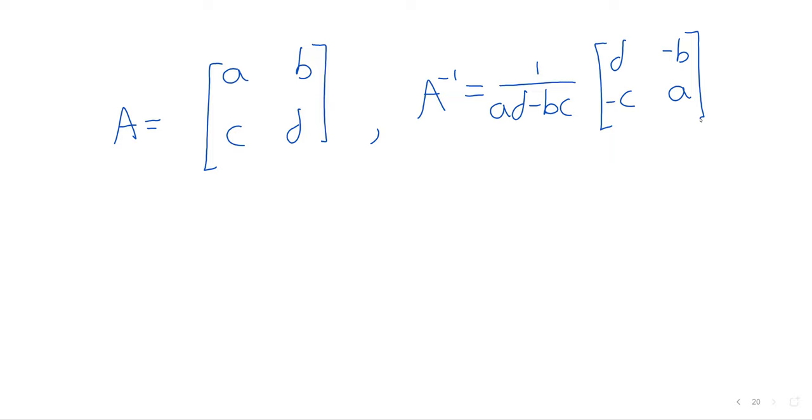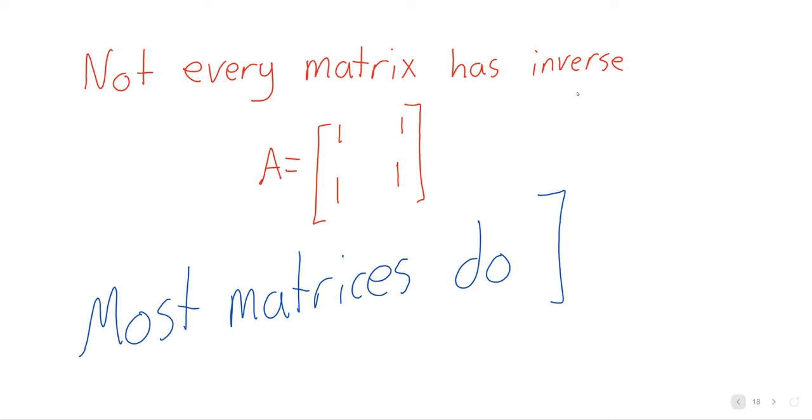And you can look at this formula and see when a matrix might not have an inverse. What would stop this matrix A from being invertible? If that were equal to zero, you would have a division by zero error, and this formula would break. And the matrix would not have an inverse in that case. And that's why I was able to confidently assert that this matrix has no inverse. What we're doing in the formula is multiplying the diagonal elements, multiplying the anti-diagonal elements, and subtracting them.